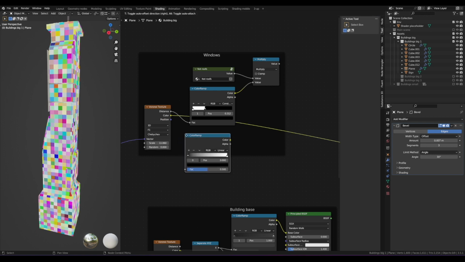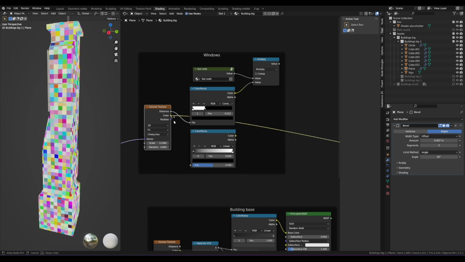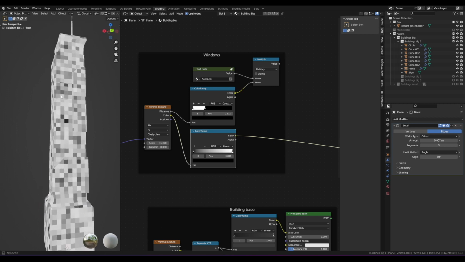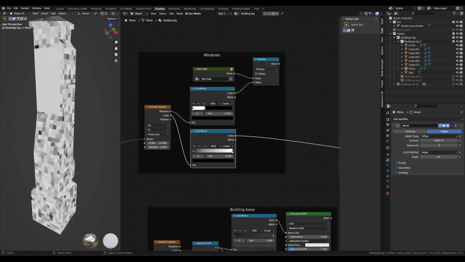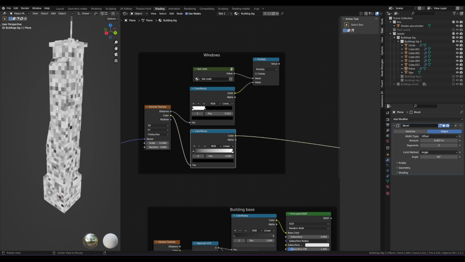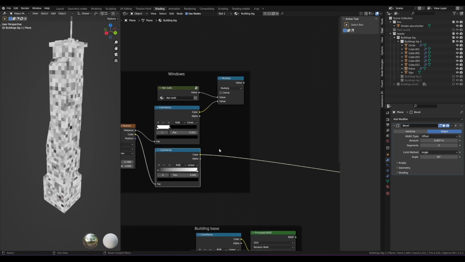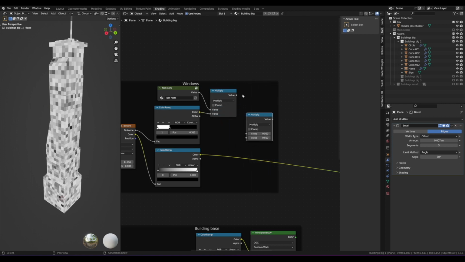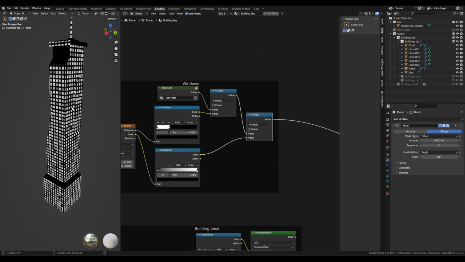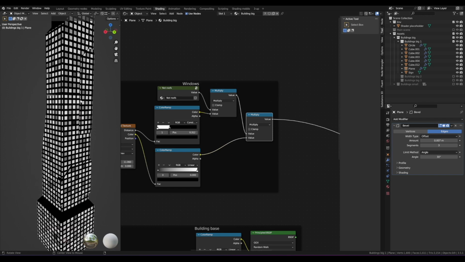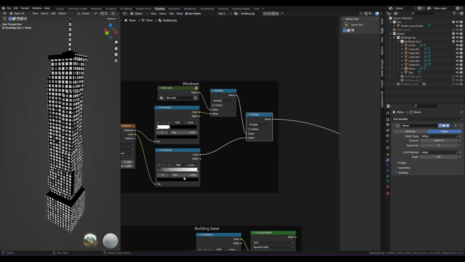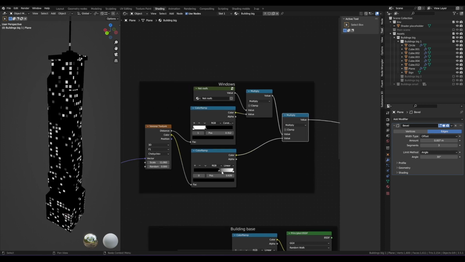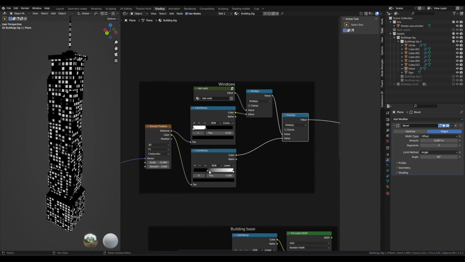So let's add in a ramp, drop it right in beneath here, provide the color to the factor, and let's preview the color ramp now. Now you can see these are all black and white, or just different values between black and white, or 0 to 1. And we'll use this now and multiply it again. So we're going to be multiplying our output here with what this color ramp provides. Let's preview this now. Now you can see there's a little bit of variation in how bright these windows are, and I can use the color ramp to control that variation.